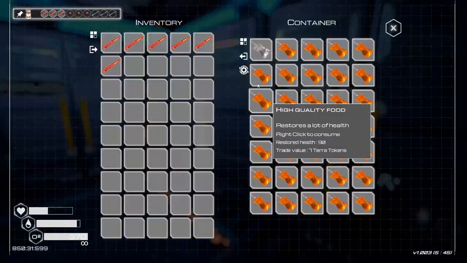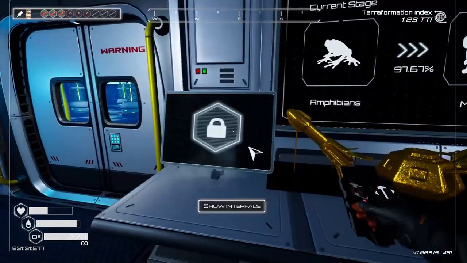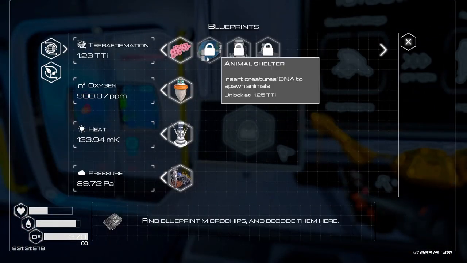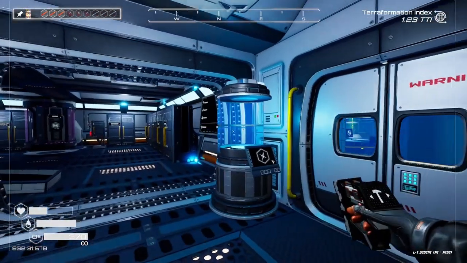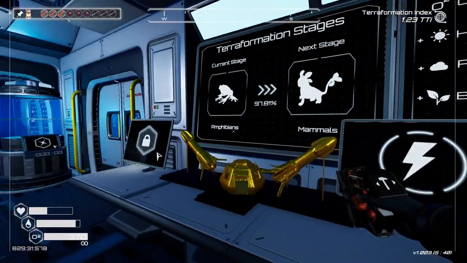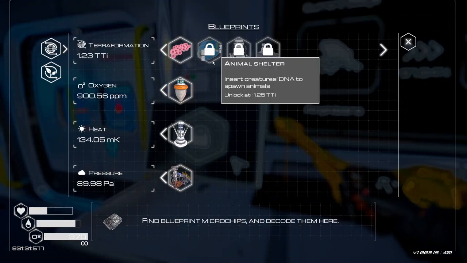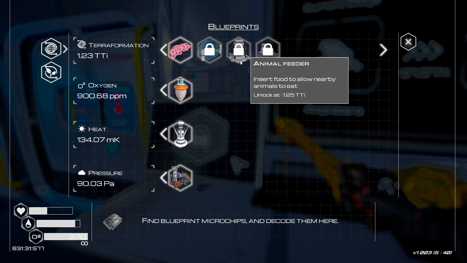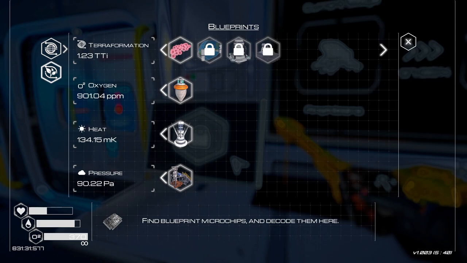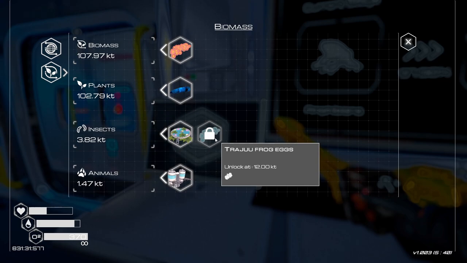Food. Let's keep it on us. Oh, we are almost at mammals. I think that one comes with this guy. 125 GTI. Where is my GTI? In there. We're at 123. Yeah. So that will unlock this guy. Animal feeder. Jesus Christ. At the same time, that one is at 5 GTI. So at 5 GTI, the game is over. We can get out of here. Nevertheless, oh, we don't have so much to unlock. That's very good. 12 kilotons.